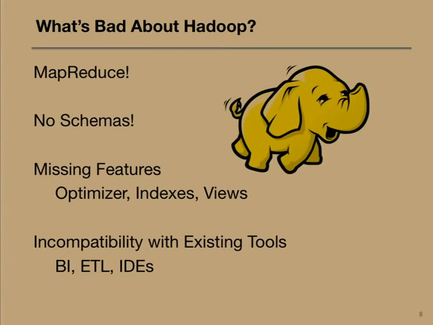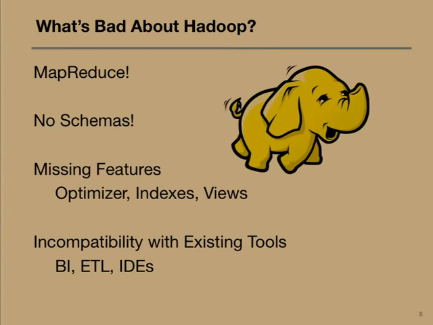At the same time, I think people are aware that Hadoop has a bunch of drawbacks, and chief among these is MapReduce itself. MapReduce is very powerful in the sense that it's extremely flexible, but a lot of that flexibility comes from the fact that it's so generic or so general and also so low level. So to do even simple operations, you're going to end up writing pages of Java code. And once you've written this code, it's more or less impossible to maintain. You're going to have trouble remembering a month later what the code you wrote does, and your ability to share it with a coworker is close to zero.